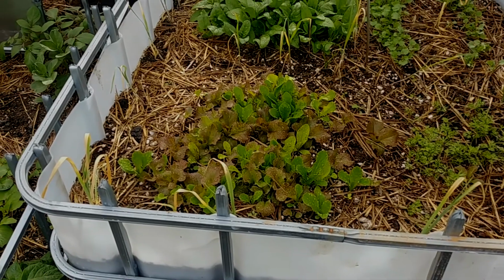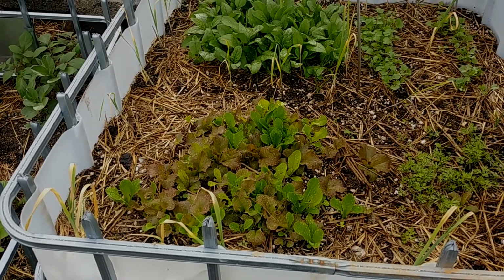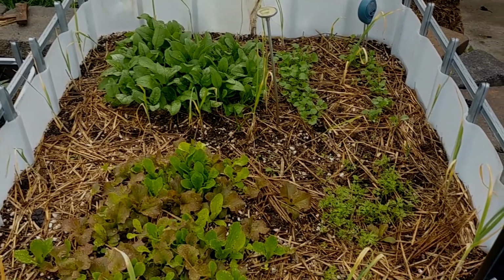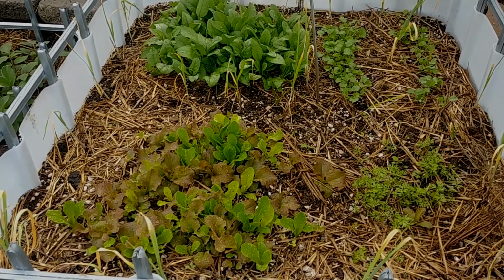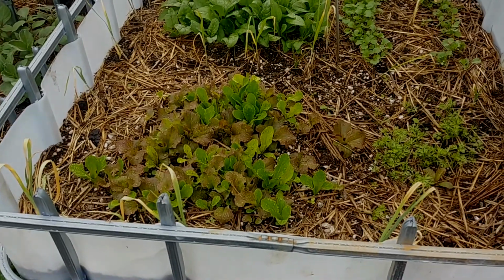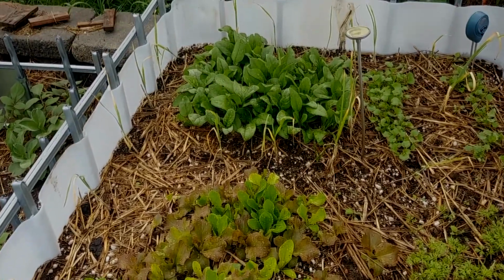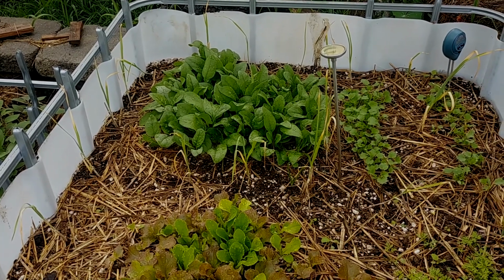Today's video is a quick update on our DIY IBC Tote wicking beds. We built them about 3 weeks ago and planted seeds, and this is the progress so far. As you can see, in not too much time, these beds can start to produce food. In that back corner there, that's spinach. I'll be harvesting the first of those leaves today for dinner.